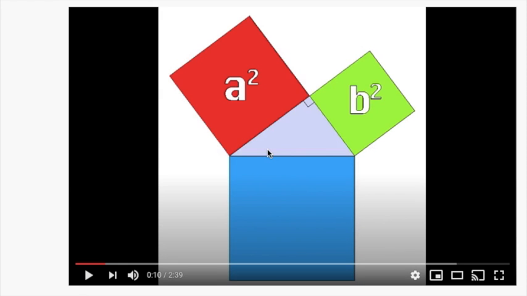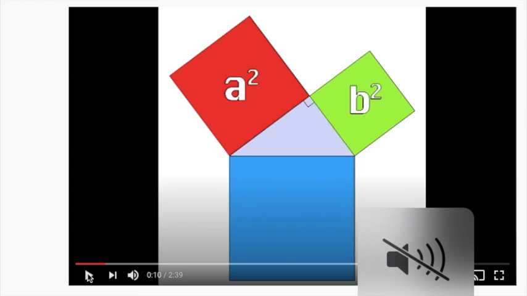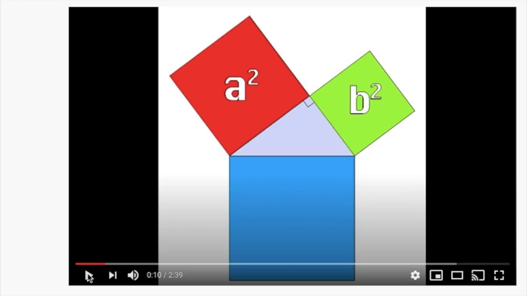The last one is actually similar to the proof we saw at first, the proof by rearrangement, but it's going to be a different kind of rearranging. We're taking the right triangle with the boxes built off of it and doing something else with them. So I'm going to skip ahead to the part where they actually do the rearranging, because I don't get distracted by all the lines they draw.